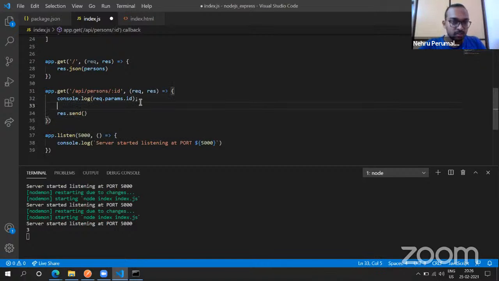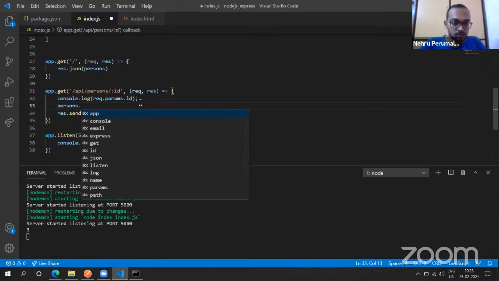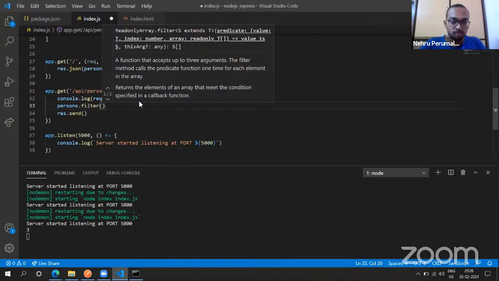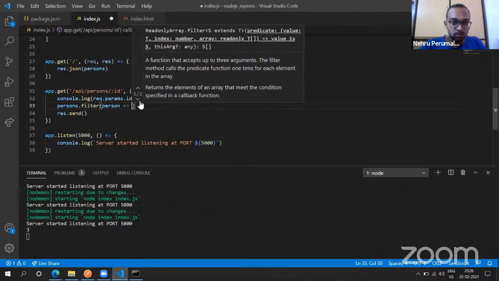But before sending it, as it is persons, I'll use persons.filter of person. This is a filter function, where it will send a single object. This filter option will be applied on arrays, and each object will be passed as a person over here.